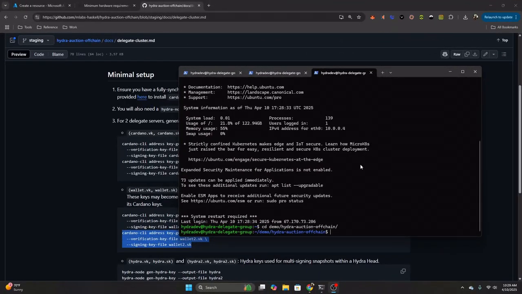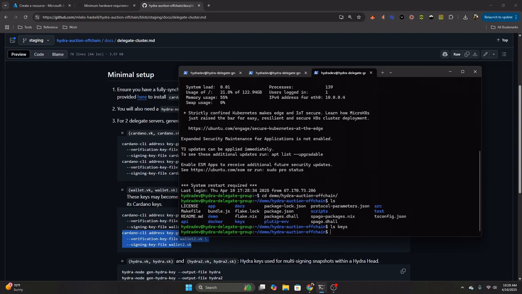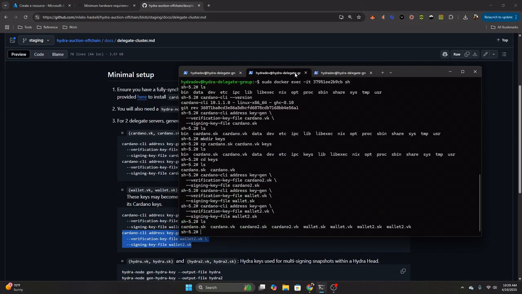Alright, so now I've opened up a 3rd tab, and I'm here in this Hydra auction off-chain library that we pulled, and you can see there's this keys directory, but there's nothing in it. So what I want to do is copy those files from this tab over here down into this.